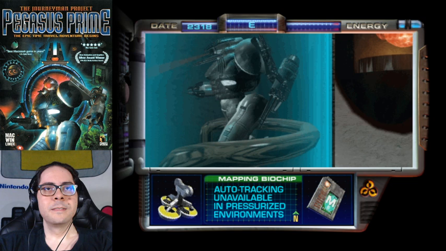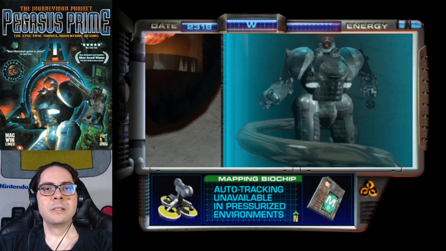Agent 5, you are hereby ordered to proceed to the command room by order of Commander Baldwin.